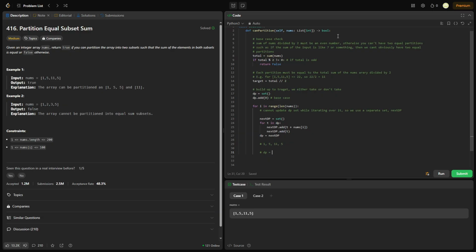So we have different subsets and we're storing their sums really. And at the end of it, we're going to look in this set and say, okay, is there some sum that adds up to whatever our target is? If that is the case, then we're going to return true, right? And of course, we will have that. So we're going to say return true if target in DP, else false.